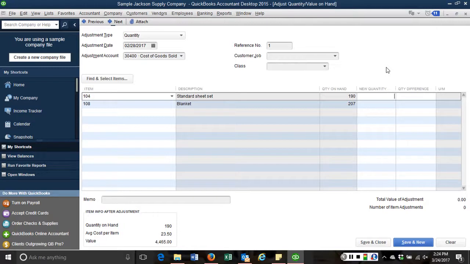I went and added everything up on hand and I only have 183. So under new quantity, I'm going to type in 183. And then for my blankets, I'm going to type in 212. And you can see the net adjustment is going to be recognized at the bottom, the negative 77. So essentially that's a debit to cost of goods sold and a credit to inventory for $77.